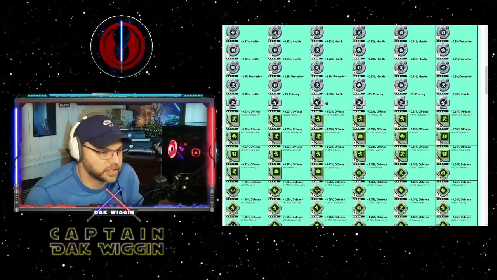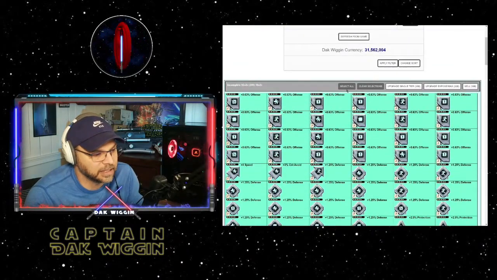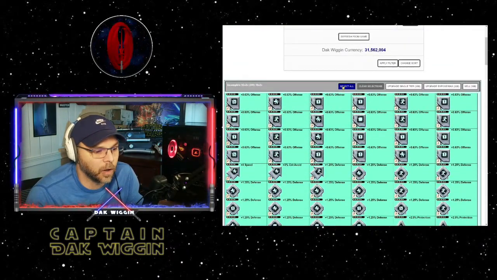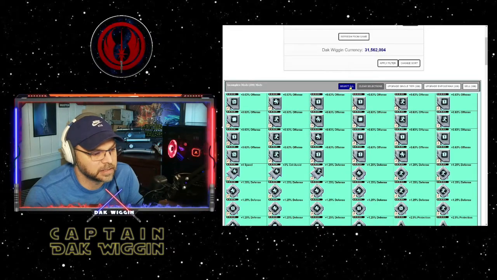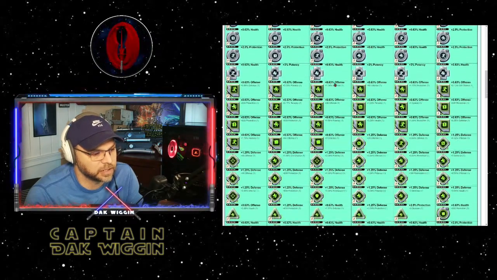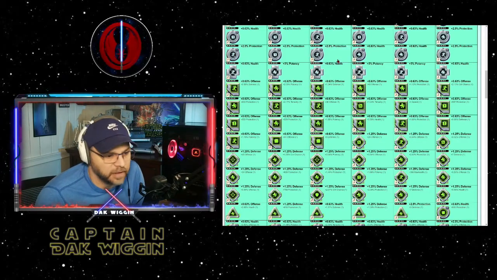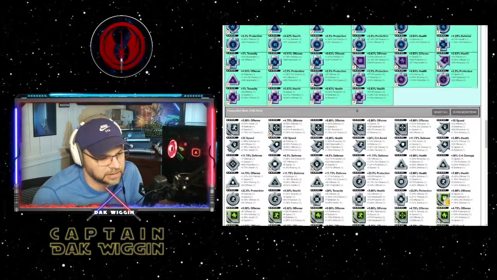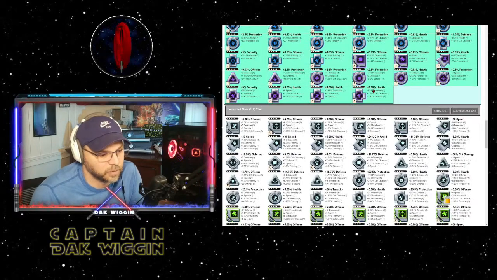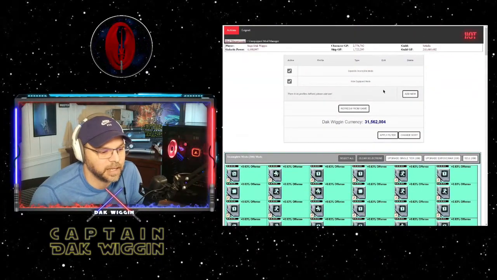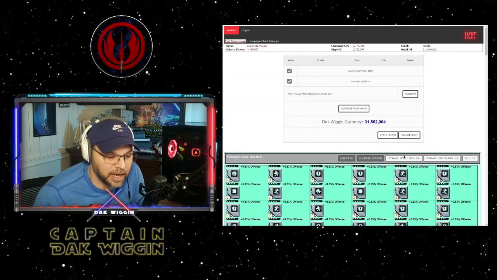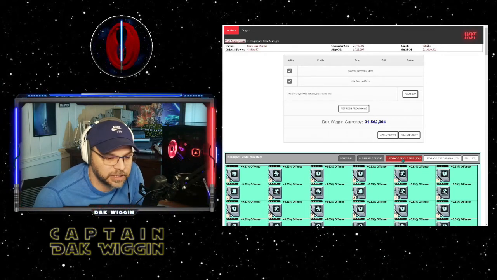So let's start with this first thing here. I can go right here and select all under my incomplete mods. I'm going to select them all, and you see they turn green. When I click one, it goes back to that light blue color, and then it goes back to green. So they're all selected, all of them that are level 1 mods. Now what I can do is upgrade a single tier, or I can maximize them all.